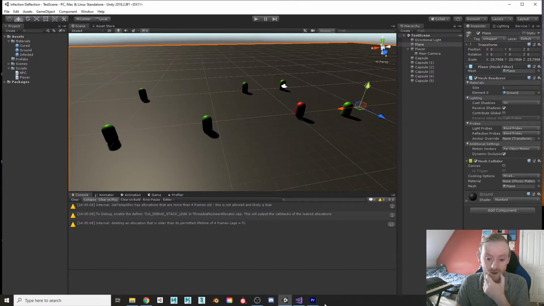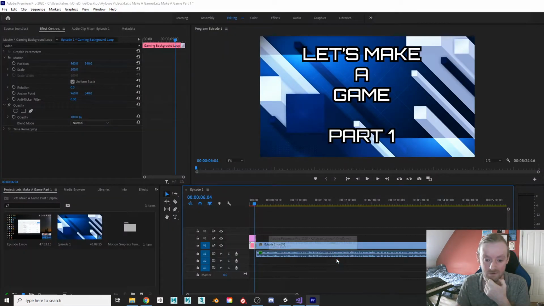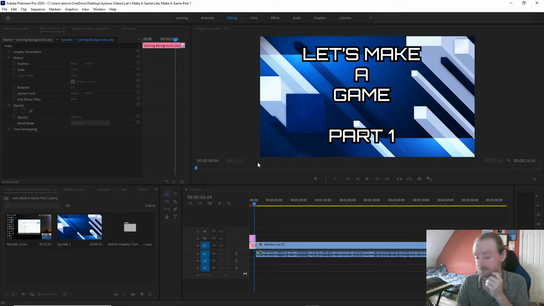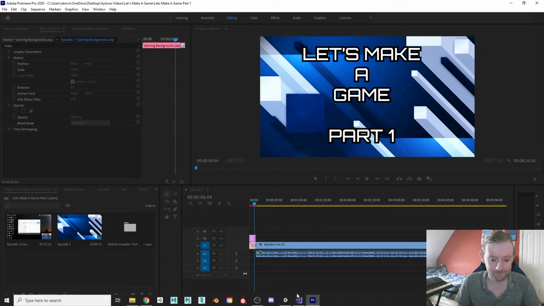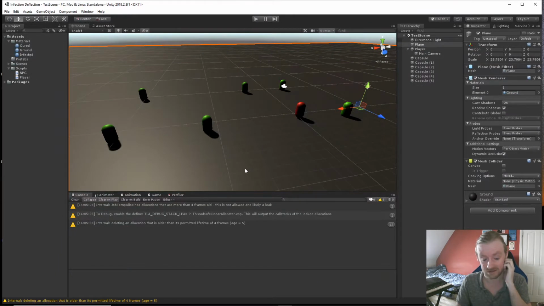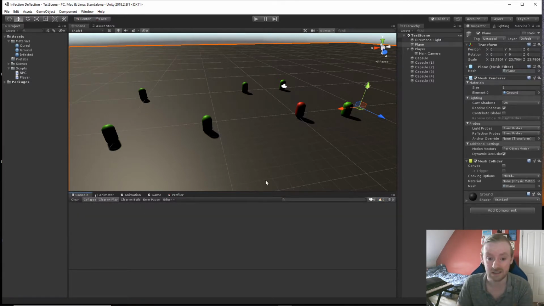I'm just going to close Premiere Pro because I don't know if that's... Yes. Because when I finished the last episode, I edited it straight away and then uploaded it because I didn't have a video to go up today. I know Unity doesn't like when Premiere Pro is exporting stuff. Maybe it just doesn't like it when it's open. Internal deleting an allocation that is older than its permitted lifetime of 4 frames. Debug, I don't know what any of that means. I'm not doing anything. Okay.